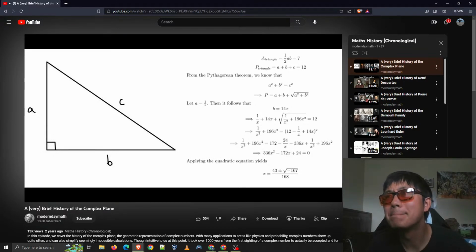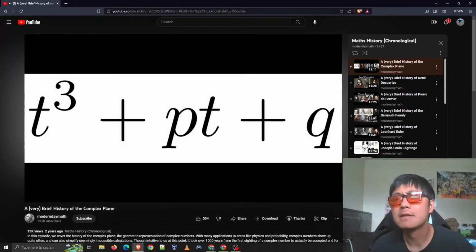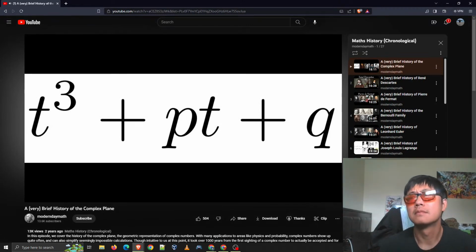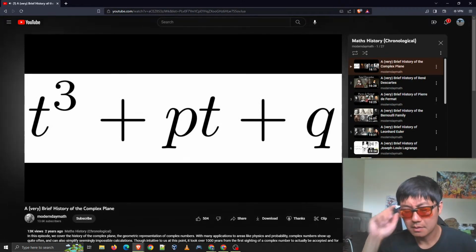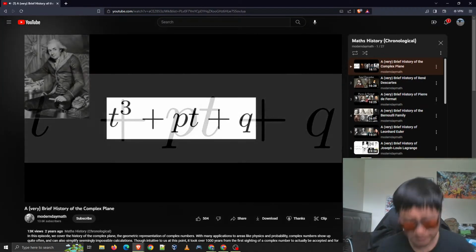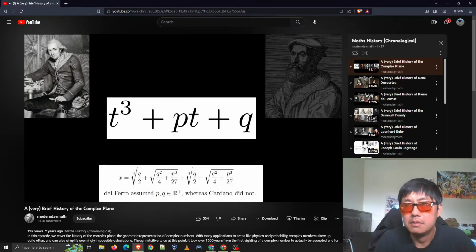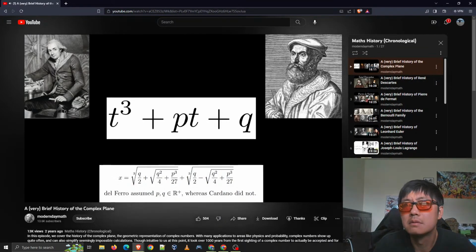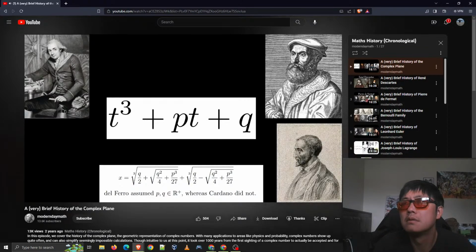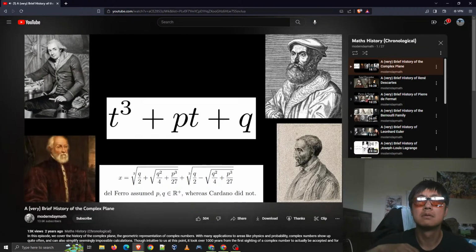Over 1,000 years later, in the 16th century, Italian mathematicians began studying the depressed cubic, a cubic equation missing its square term. A depressed cubic always has at least one real root, and one can often encounter two complex roots depending on the equation. A few of the mathematicians involved in this cubic venture were Scipione del Ferro, an Italian mathematician who first discovered a method to solve such equations, Niccolò Fontana Tartaglia, an Italian mathematician, engineer, and surveyor notable for making the first Italian translations of Euclid's Elements, Girolamo Cardano, an Italian polymath who made fundamental contributions to the foundation of probability, and Bombelli, who we mentioned was the first to give a name to the square root of negative 1.